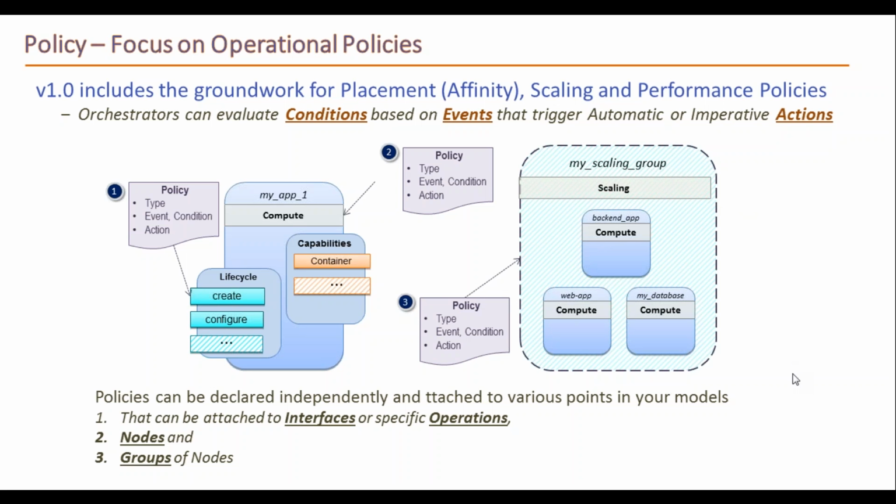As you can see here, you have granularity choices. In TOSCA, you can attach policies to lifecycle, so you can cause actions to occur when certain state transitions happen, before these operations are invoked. You can attach policies to nodes themselves, so anything that happens to a node you can affect with a policy. So you can do pre-deployment actions. And you can group nodes.